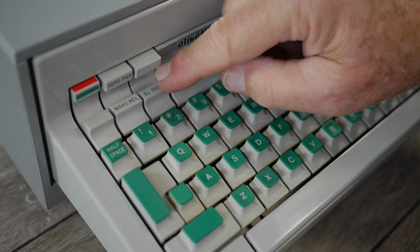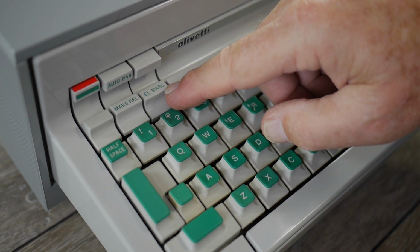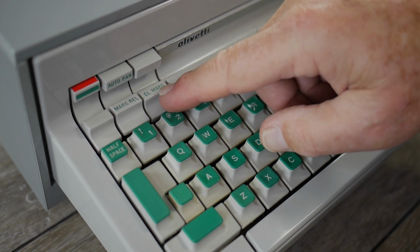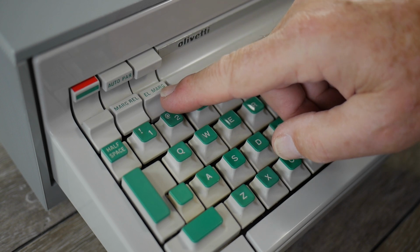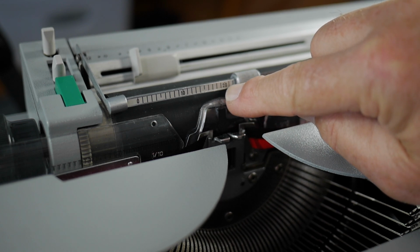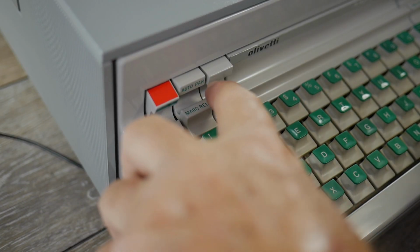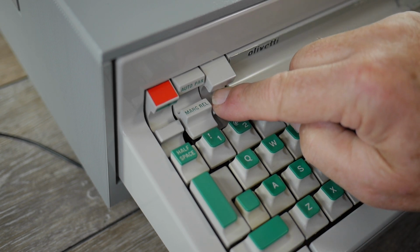So this next key is a single function key, and it's labeled as El Marge. And, you know, I'm from New Mexico, and of course I'm thinking it's Spanish, but no, it stands for electric margin. So the margin setting is set using this key in conjunction with the spacebar and or backspace. Okay, so my current margin is situated right here at about 18 or 19. And let's say I want to move the margin back to maybe 12 or 13. So I'm going to press and hold the electric margin, and I'm going to press the backspace, which is off to the camera on the right.